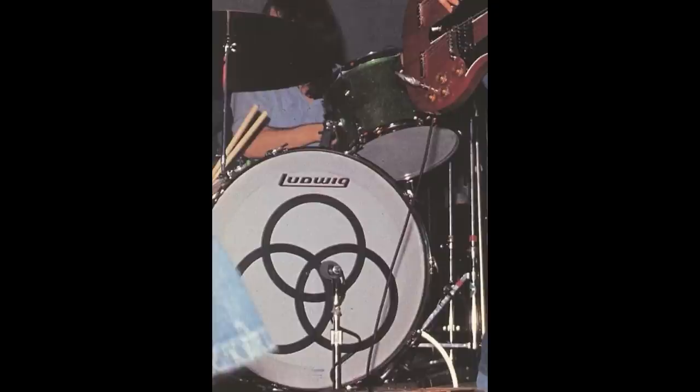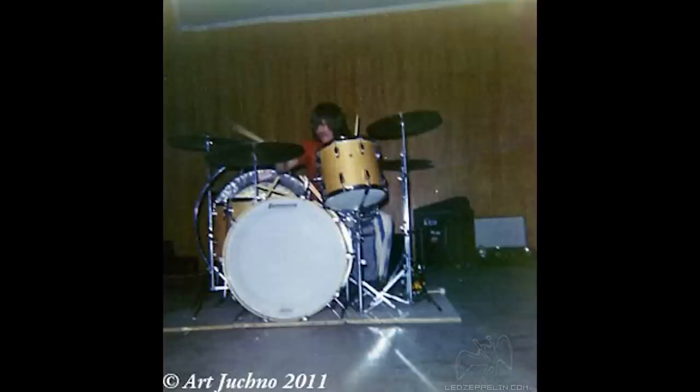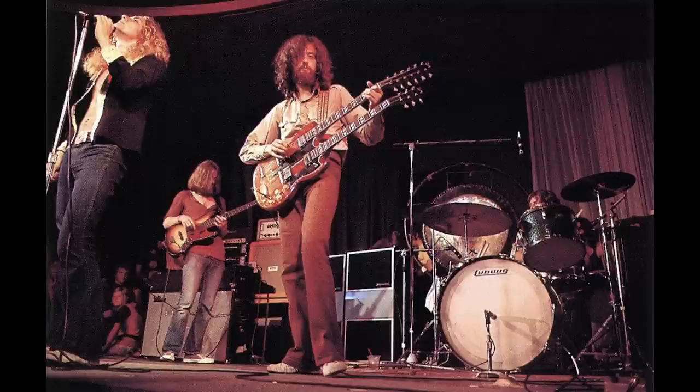So I brought this up on social media recently because I wanted to put it out there and get some feedback. If you look at the front of Bonzo's bass drum with the thermogloss kit and the Green Sparkle kit, there is some sort of ring going around the perimeter. It is not a Powerstroke as you would conventionally think of one, because a Powerstroke makes a particular image or shadow or pattern, where it looks a little bit darker in the center and white around the ring. Bonzo's is the opposite. Bonzo's looks darker around the perimeter and bright white in the center.